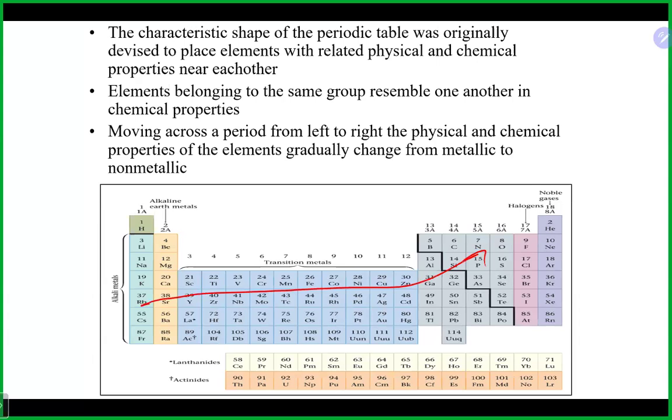So you do need to know which way groups go, which way rows go. You need to know the representative numbering of 1A, 2A, skip the middle, 3, 4, 5, 6, 7, 8. You do need to know where the special group names are located: the alkali metals, the alkaline earth metals, the halogens, and the noble gases. You need to know which elements are metals, which ones are non-metals, and which ones are metalloids. Any other questions on that? Obviously, the number on the bottom, as we also talked about on the symbols, those are atomic masses. Any questions on that?